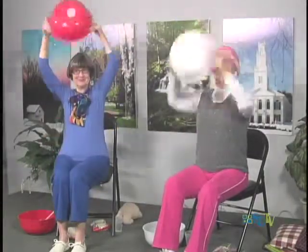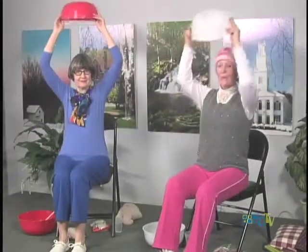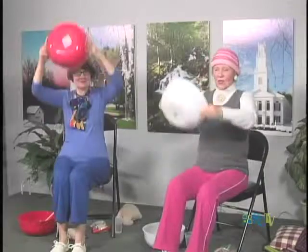Now we're going to take the bowl and flip it right upside down and bring it down. Good job. Flip it upside down. So we're working the shoulders. We're getting our arms reaching up. And something that's pretty interesting is when you're holding a bowl or anything, when one hand goes up, if the other arm didn't want to go up, it'll probably go up and you'll get a nice stretch on it because sometimes we have one arm that's a little stronger than the other or a little more flexible than the other. Exactly. There you go. Speaking of our arms, let's hold our arms up and go a little side to side.